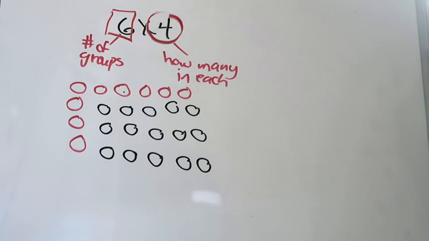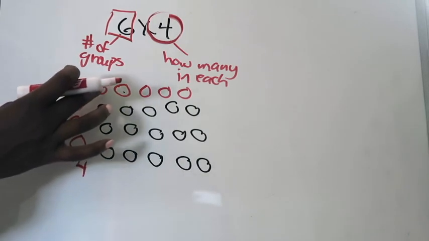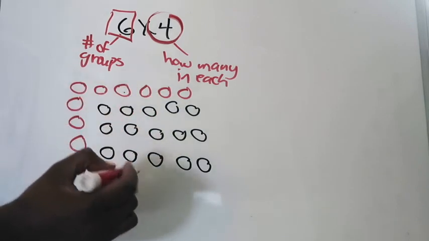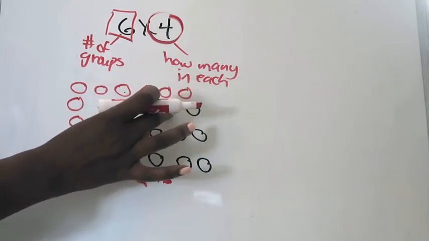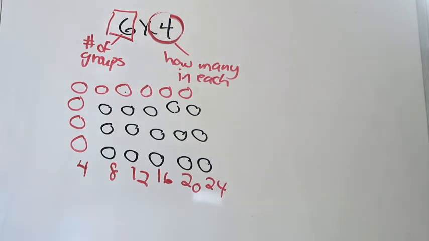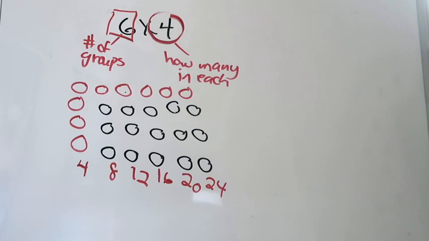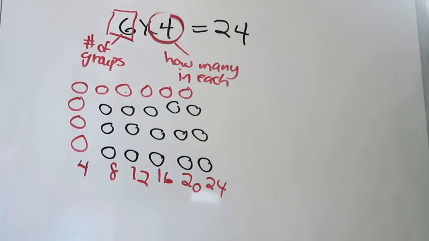Or I can skip count by counting group by group: 4, 8, 12, 16, 20, 24. That's another way I could have done it. So I have 24 counters in all. If I have 6 groups going across, 4 in each group, and I know I'm dealing with equal groups, and I've counted to get 24 in all, that means the product of 6 times 4 is 24 — thanks to the model that we drew out.